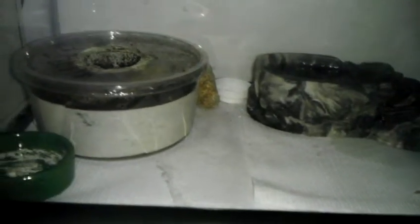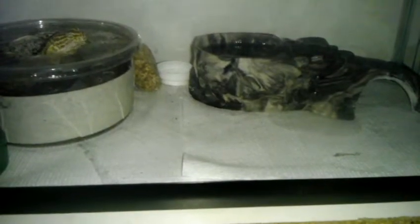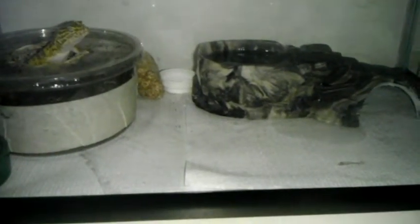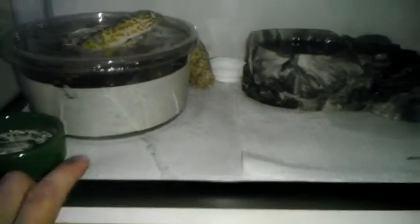I myself think it's just horrible to do that, for the simple fact that if your gecko ingests too much of that, it is going to get impacted because that stuff is not made for them to eat. And if you guys know what impaction is, that's basically a blockage in their intestinal system. They will not be able to use the bathroom. Then they will rapidly die, and they're not going to die a pretty death. It's going to be very, very bad for your gecko. It's going to be a horrible death. So, guys, just please stick to the Repti carpet or napkins. That is your best bet.